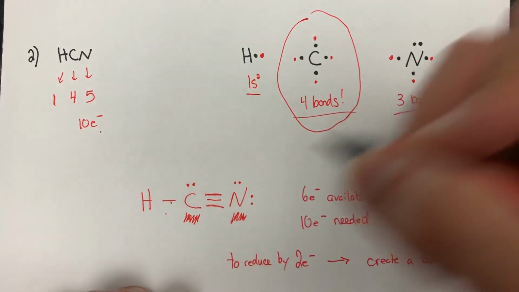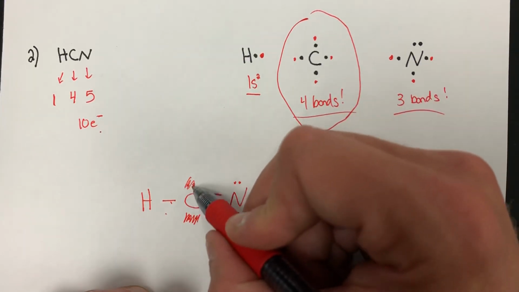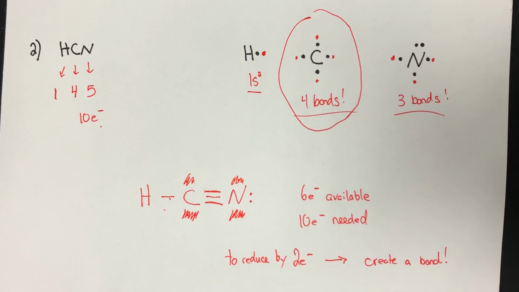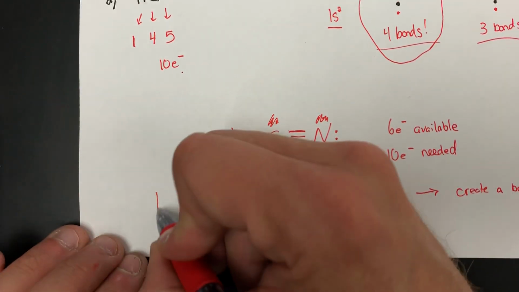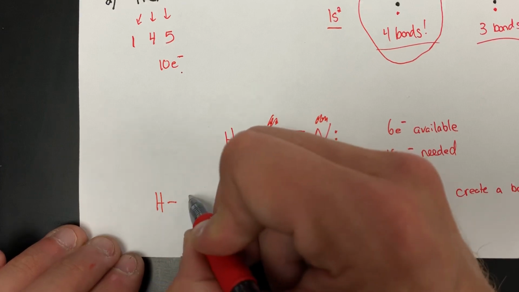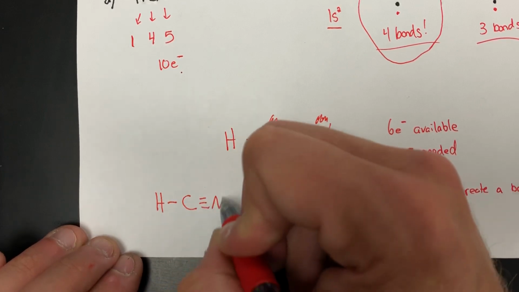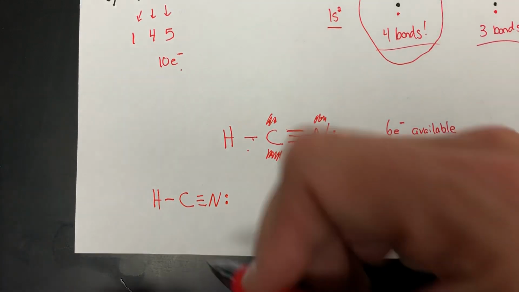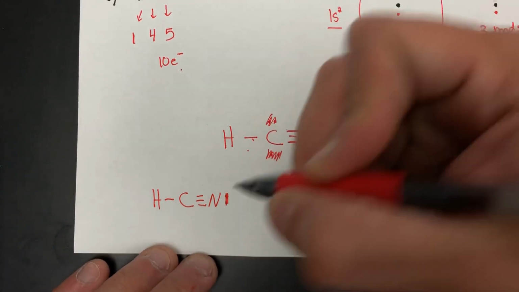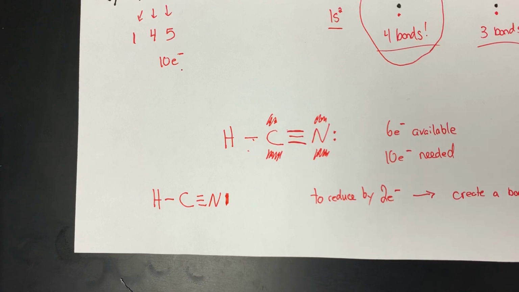So in fact, we find that hydrocyanic acid actually has a triple bond between the carbon and the nitrogen. The final structure that I'd like you to roll with is H-C triple bonded to the nitrogen with that lone pair outside the nitrogen there. Again, in final pictures, we're looking to draw lone pairs as lines. Okay, that wraps up the structure there for HCN.